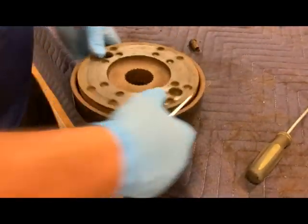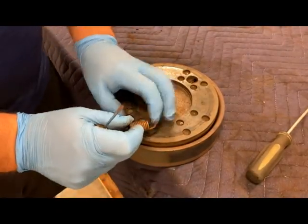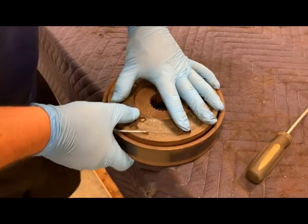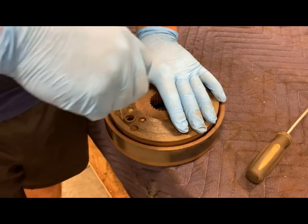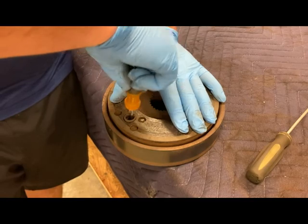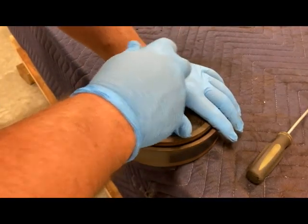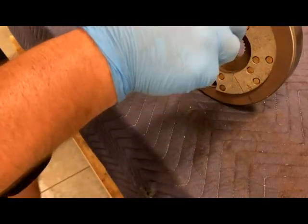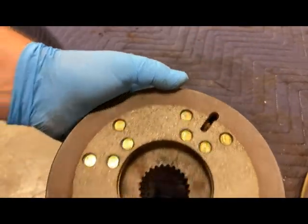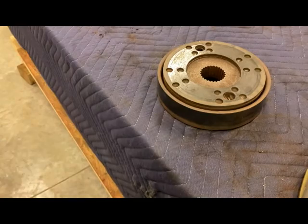I'm going to do the same thing on the other side — it's going to continue to hold pressure. The hook portion turns inward and you kind of have to put it in at an angle. You can look down in there and that spring will go kind of to the outside. Get your screwdriver lined up — there it is. We got the other one in place as well. Everything looks good there.